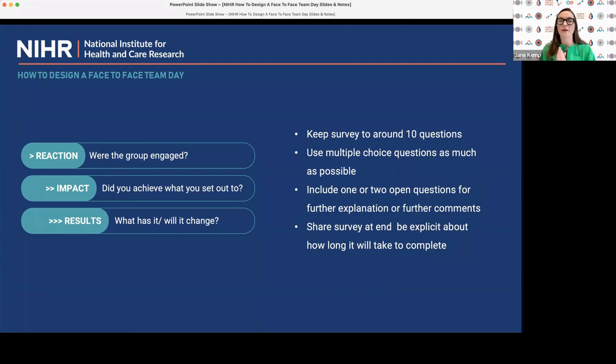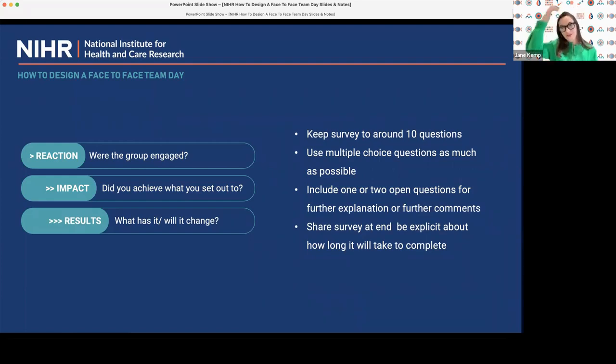A few rules of thumb. If you're going to include a survey, my advice would be, having spent years encouraging people to complete surveys and feedback, do it and allow time for it in the session. If you ask people to do it after they've left, once we've left, we've already forgotten. We've moved on. I'm thinking about my train trip home. I'm thinking about the meeting I've got at 6 o'clock this evening. We've forgotten. So our best bet is to incorporate time into the session for people to give feedback.